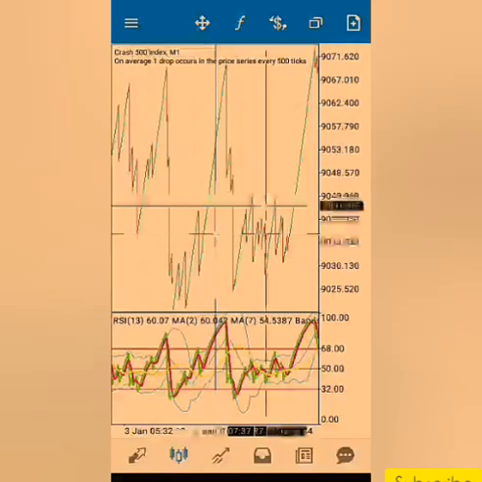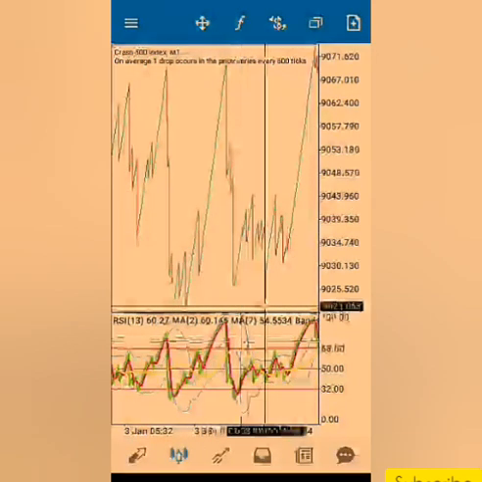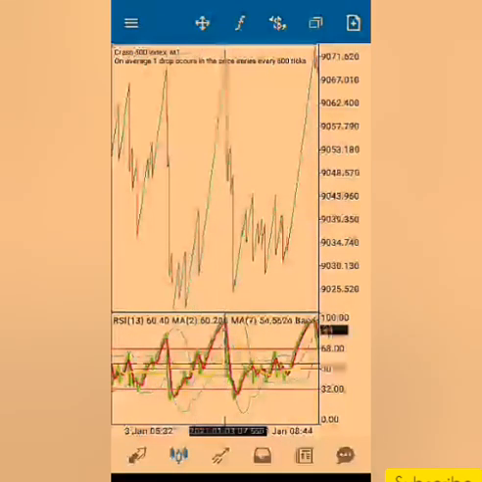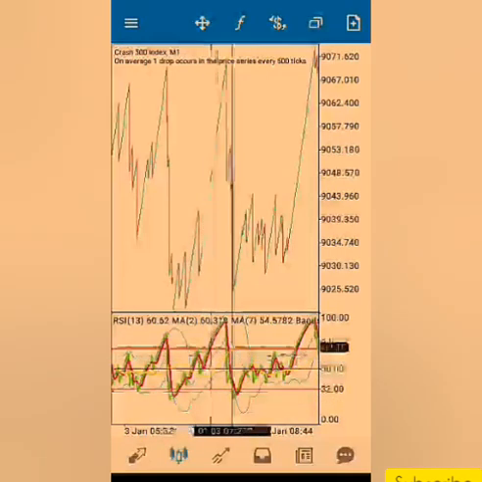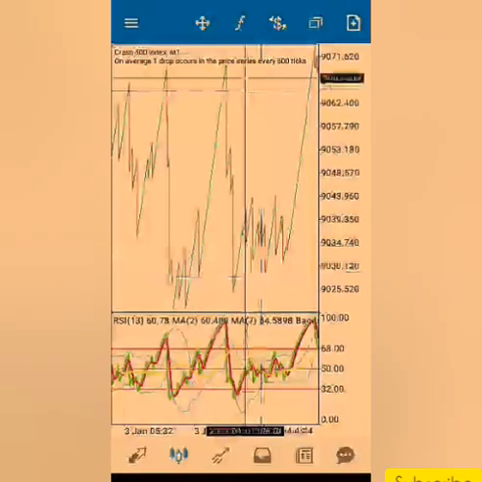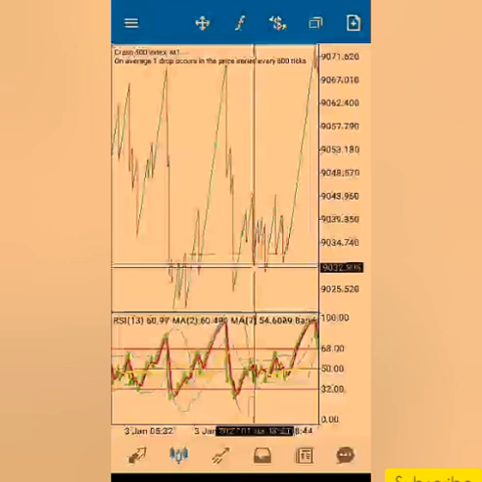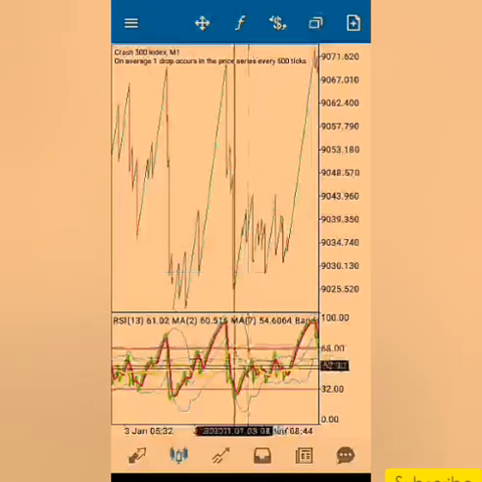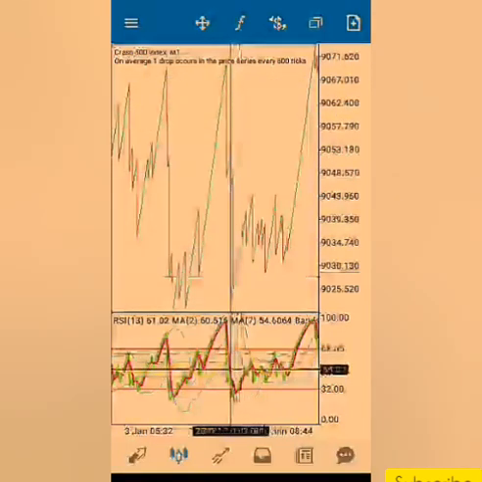Now look at this place. If you are looking for a selling opportunity, the green moving average will be below the red moving average, and the yellow moving average will cross them at this level, 68 and level 50. The market then what? The market sold. See, look at this area. Good. See selling opportunity here, confirmation. See the confirmations here. The market sold.